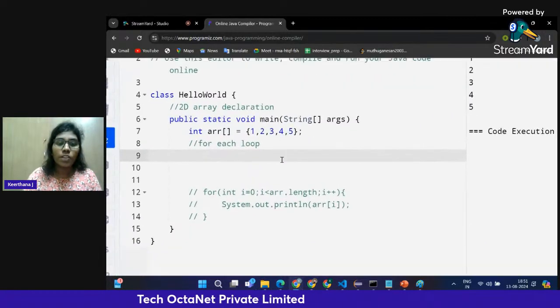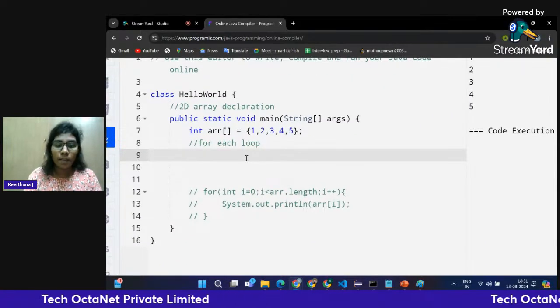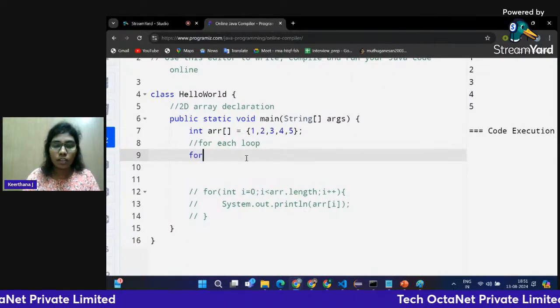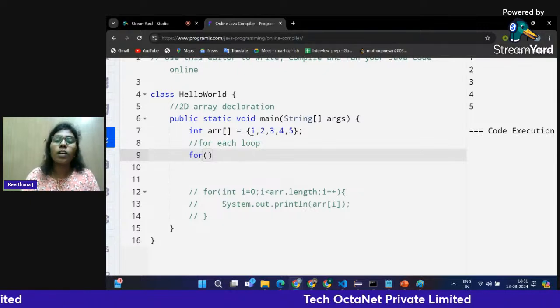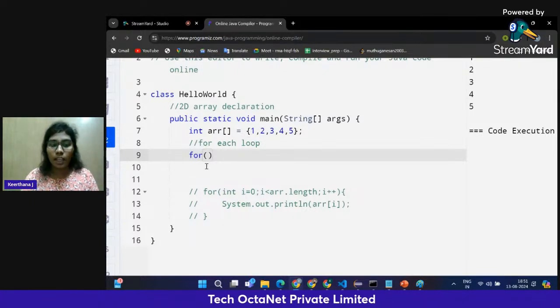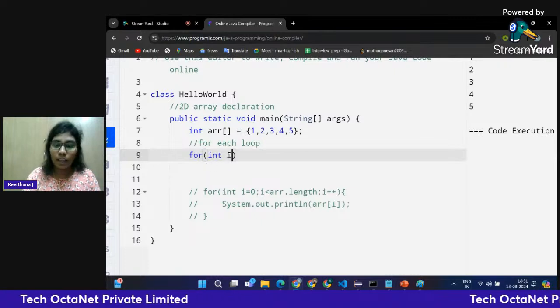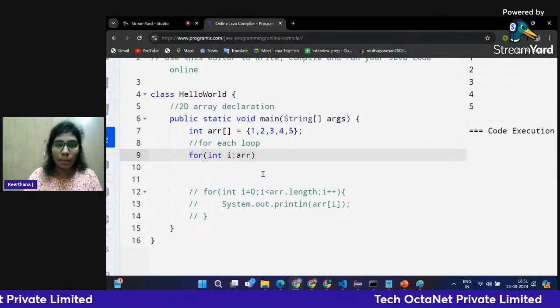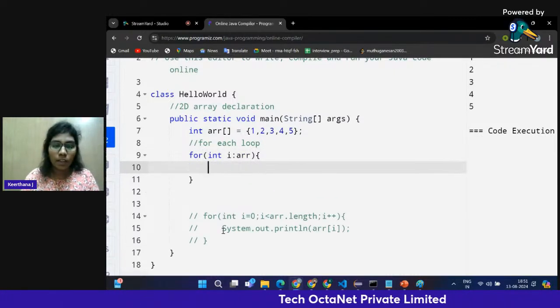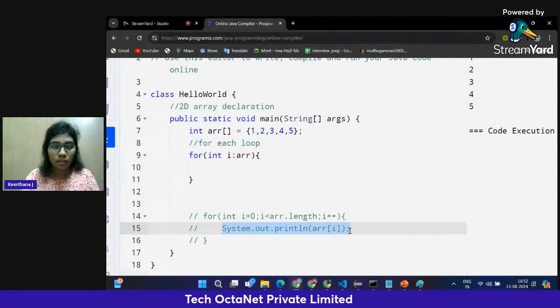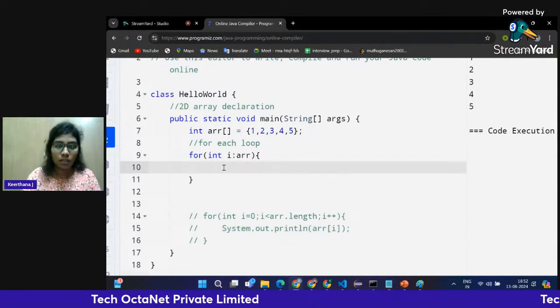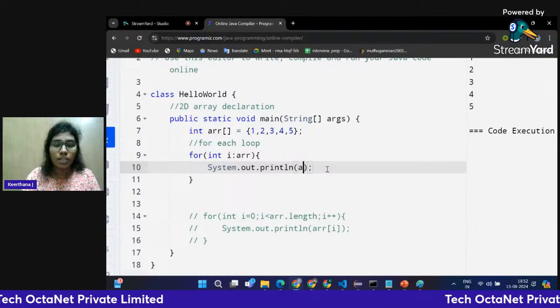So in the for each loop, the syntax will be the data type of the elements stored in the array, int. I am going to use an iterator i, then the array name. I'm just going to print not arr of i, just i.